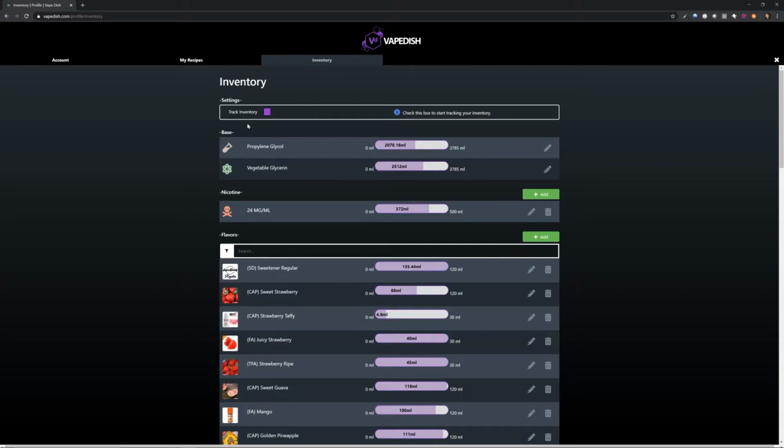But if you select this, you'll know when you go into a recipe, and we'll see what that looks like a little bit later, how much of a certain thing you have, so that way you can adjust that. This is where you track your propylene glycol, vegetable glycerin, nicotine.